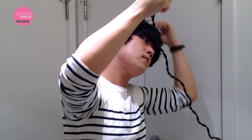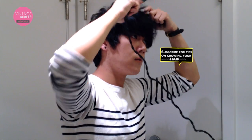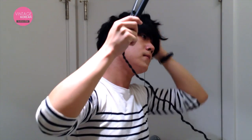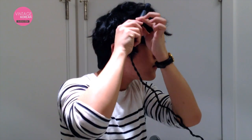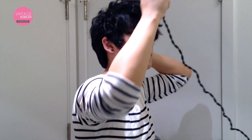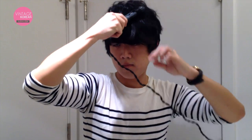Obviously, you do need to grow your hair out for a tutorial like this to be effective. All my life I had that classic Asian Mohawk hair, and that style is awesome because it's so easy. You wake up, you apply some gel, and you're ready to go. But for a style like this, you have to style it, or else it's probably not going to look as neat. It's definitely more maintenance, but I think it's worth it if you're into taking care of yourself and willing to try something new. And you also have the confidence to sport a look like this.